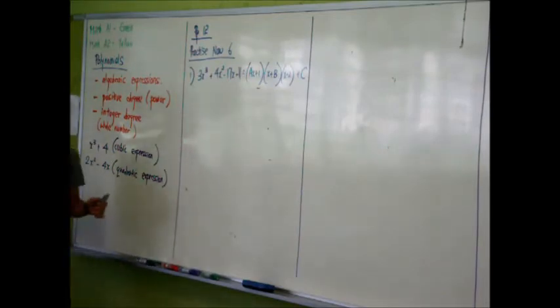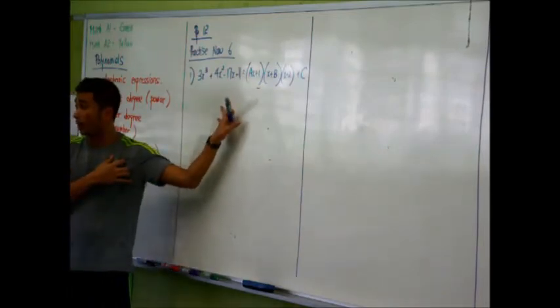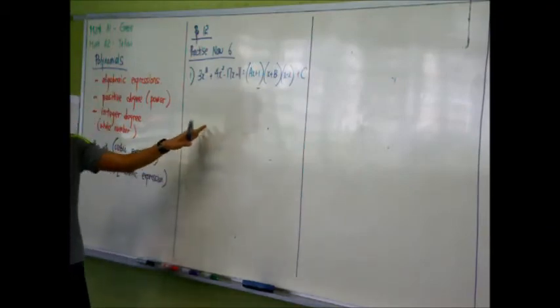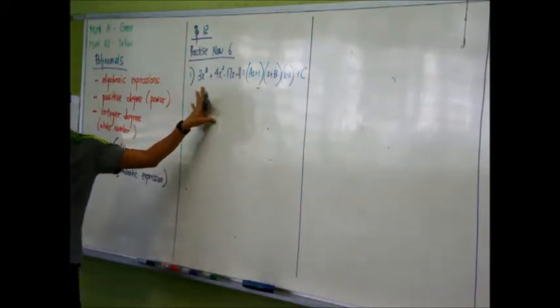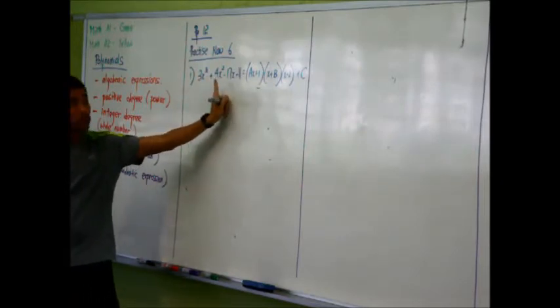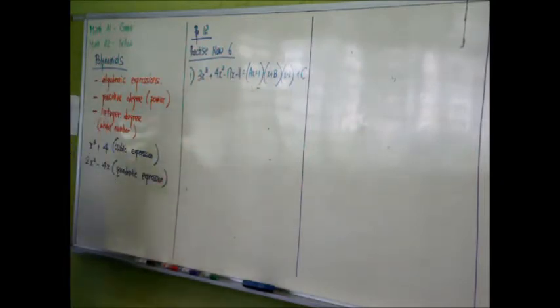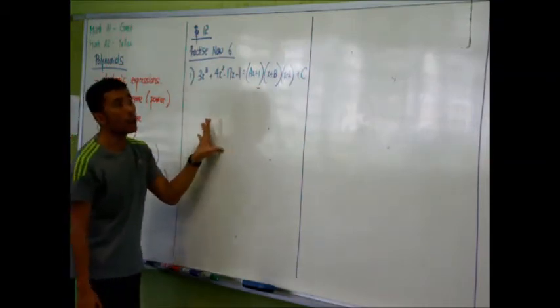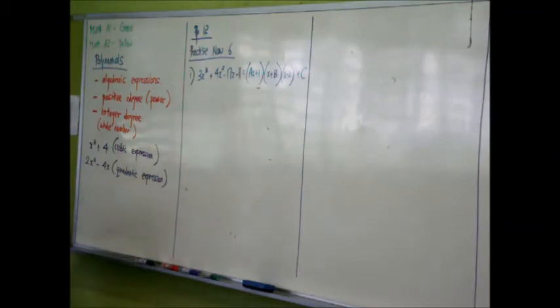Okay, this is definitely a polynomial, am I right? Why? If you take a look, I'm very certain this is of degree 3. All agree? Because the highest power is 3. And take note, all the powers are positive and integers as well. Now, your job is to find the unknown A, B, and C.